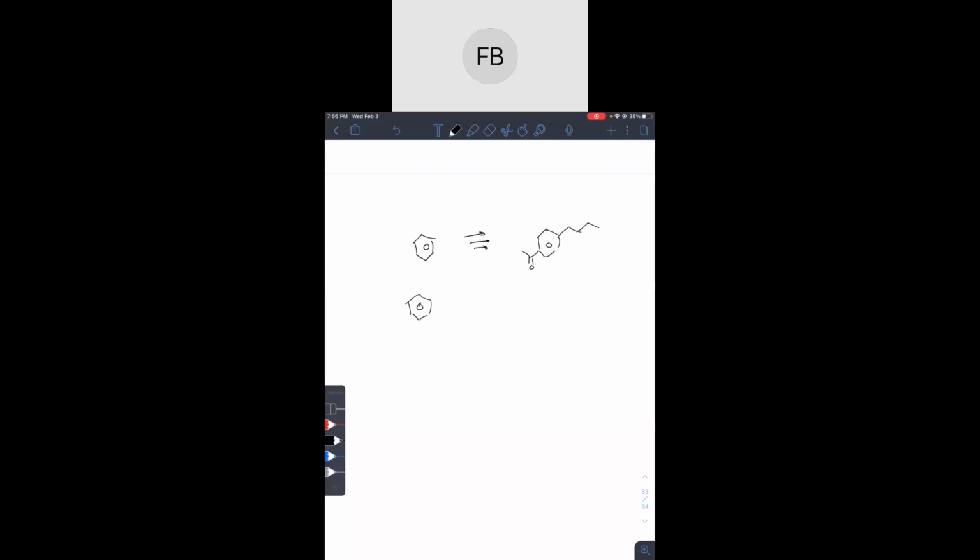So you guys already know the step, so I'm just gonna draw it. That's the result of the first step. Then what do we need to do? We need to cut this off before we put this on, because if we left it like this, it would be deactivating and meta-directing, but we need it in the para position. So that's why we're going to do Clemmensen, which will give us just the chain first. Then there's the final step. That gives us the acylation in the para position. Any questions?